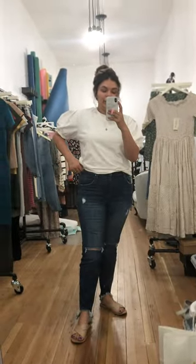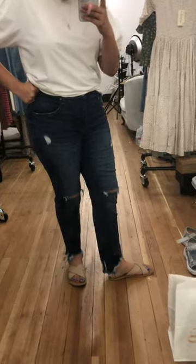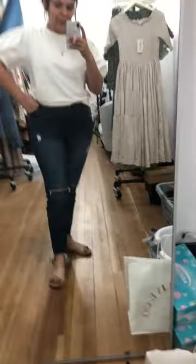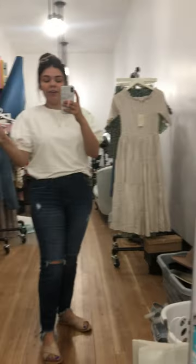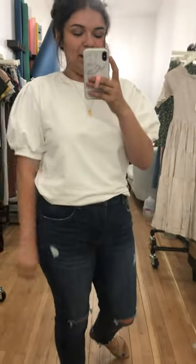The wash of them I think is so good — it's like a really nice dark wash. Length-wise, I'm actually only about five-four and it isn't too long on me, so I feel like if you're an inch or two taller these would be the perfect length. If you're shorter than me you could probably still roll them up. Super cute — you need them for back to school, back to work. I just love them, I think they're so cute.